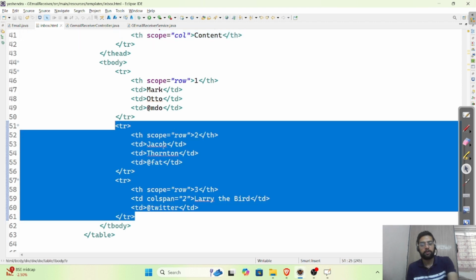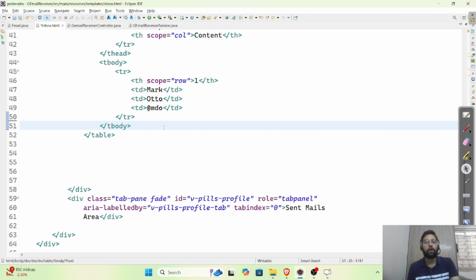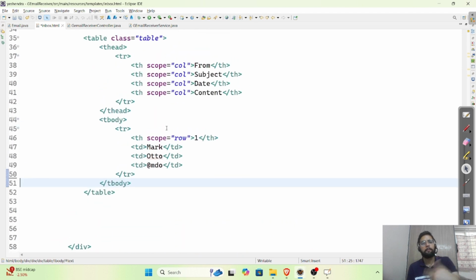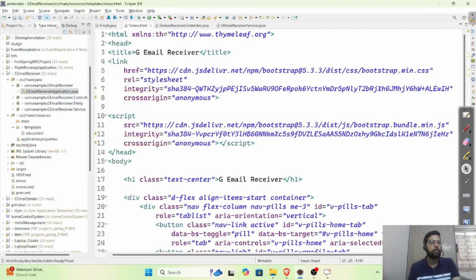Okay, because we are going to use Thymeleaf, so we are going to use the for-each statement, so it will replicate for the size of the list. Okay, don't worry about that. Okay, fine. Now let's implement the backend functionality, the most important. Okay, service.